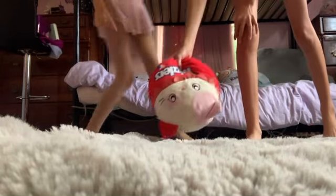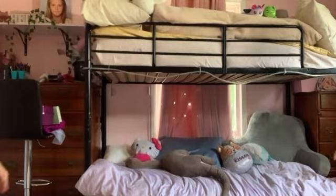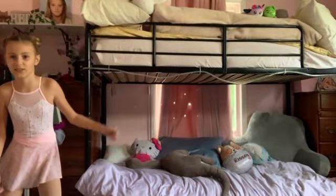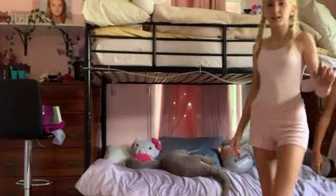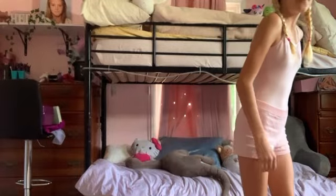Now we're also going to do some leaps — we'll use this. We're going to sashay, so you keep your head like this and go. See how my knees are straight? This is what would happen if you didn't — you'd look like a crab. You can bend it a tiny bit when you jump so you can actually jump.